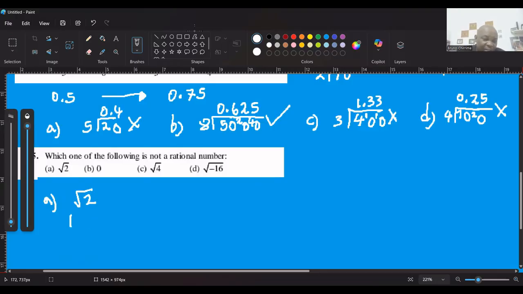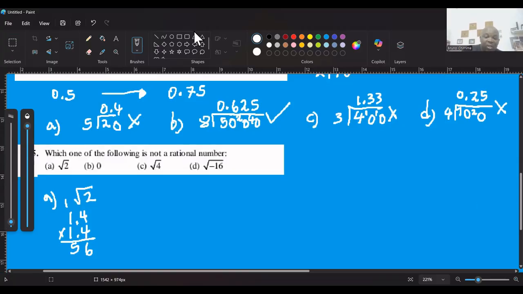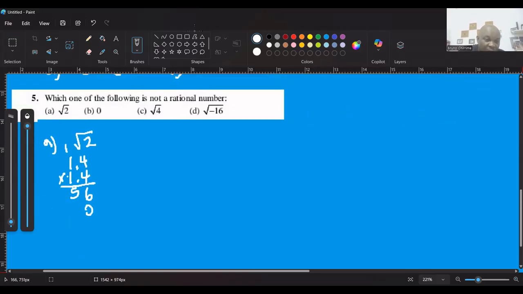But we know that if we choose 1.4 and multiply 1.4 by 1.4, that's a square. We say 4 times 4 is 16, carry 1. 4 times 1 is 4, plus 1 is 5. So 56. And we put a 0 here, and then we say 1 times 4 is 4. 1 times 1 is 1. And we add all this up, you have 196, and that goes at 2 decimal places, so 1.96. You can see that 1.96 is closer to 2. So basically, the numbers that give us the square root of 2 should be 1.9 something.